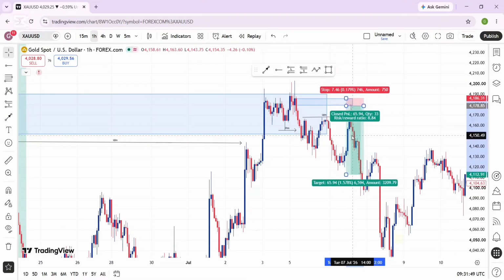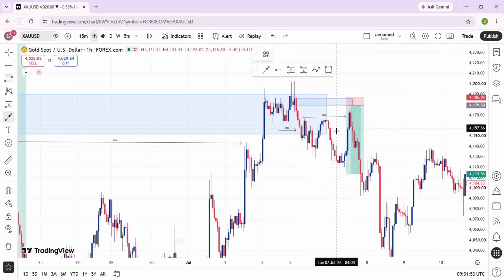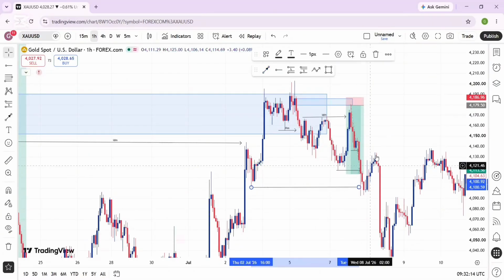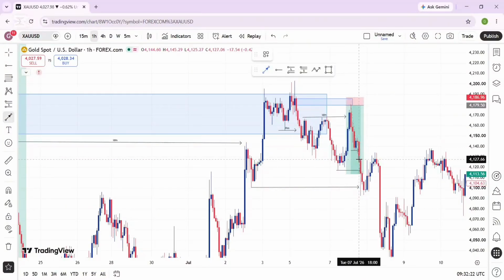So now let me trade my continuation. What happened here? When the market came here, you take out this break of structure. I also took out this break of structure, and this break of structure. You can see very clearly that again we have multiple breaks of structure, giving us an inducement. So this was our last inducement after this break of structure.